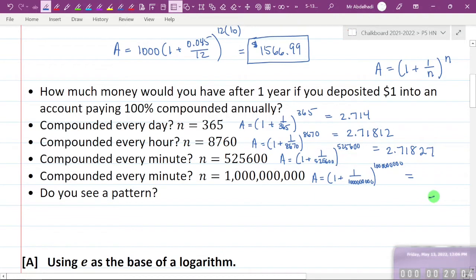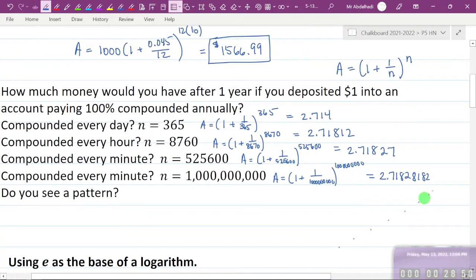And for the billion, let's just use all the digits on the calculator. Does anybody have the billion done? Yeah, what did you get? 827? Okay. This number that we're approaching here, do you see a pattern? We're approaching a number. We're getting closer and closer to this number, and it's slowing down. Even though we're up to a billion here, it's not really changing much, is it?